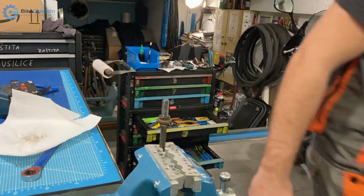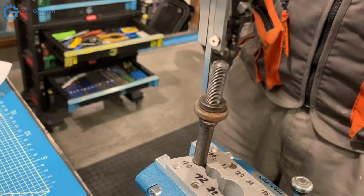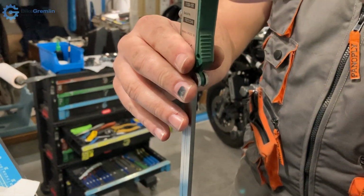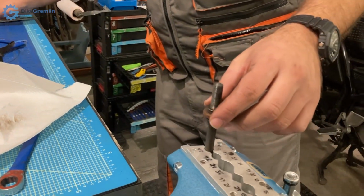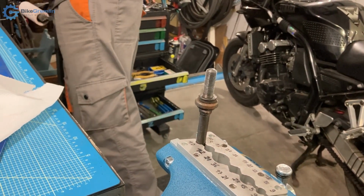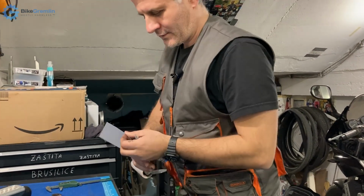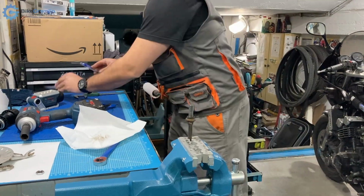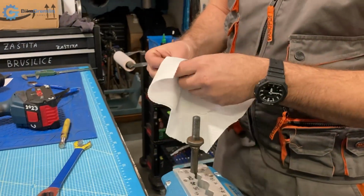The OG, and let's see the distance we are dealing with here. So let's measure it. I have also a video showing how to use these calipers, and here about 28.5 millimeters, so that's where we want to get it back, 28.5. So let's write it down, 28.5. A wise man writes down, remember what I told you.